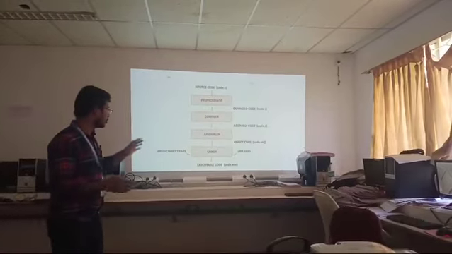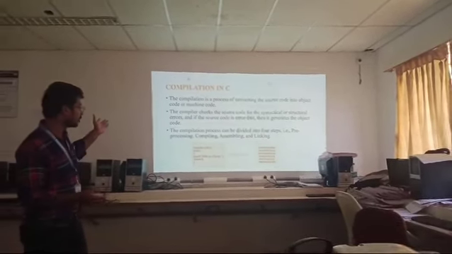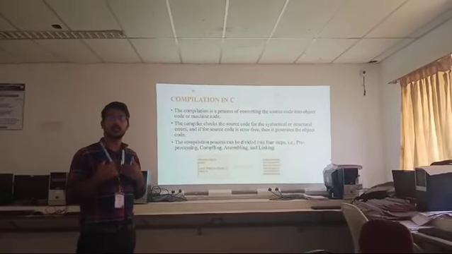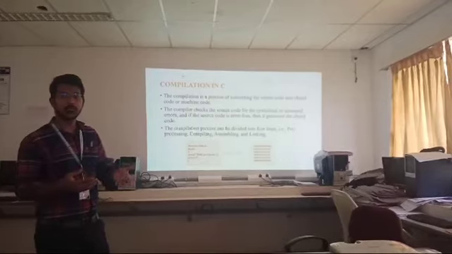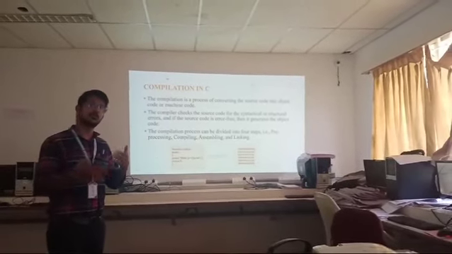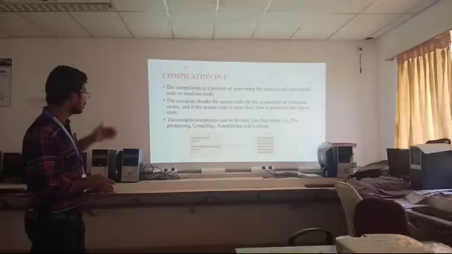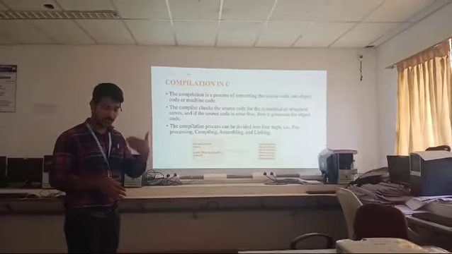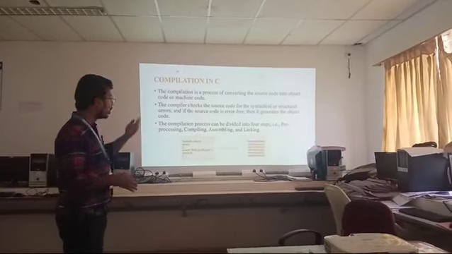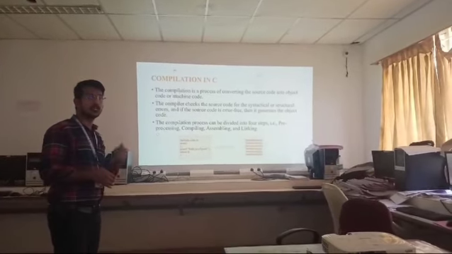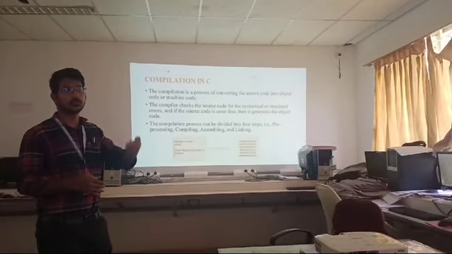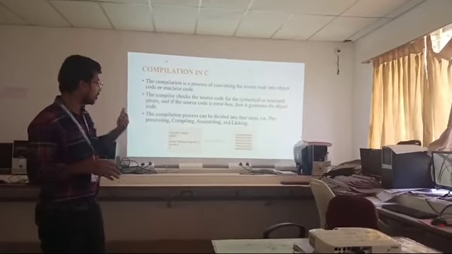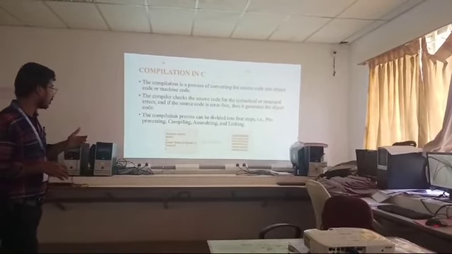this session. First, as we said before, the compilation process is nothing but converting the source code. The source code is nothing but the high level language we are writing in our programming language, whatever it may be, in C programming or Python, whatever programming language. Our compiler converts it into the machine level language. Before that, the compiler translates from high level language into object code. What does object code mean? First the compiler translates into object code, then the object code is given to the assembler. The assembler is going to convert it into the machine level language.